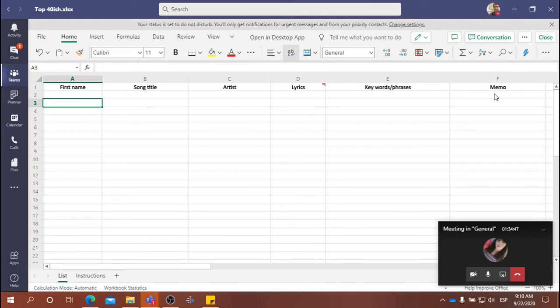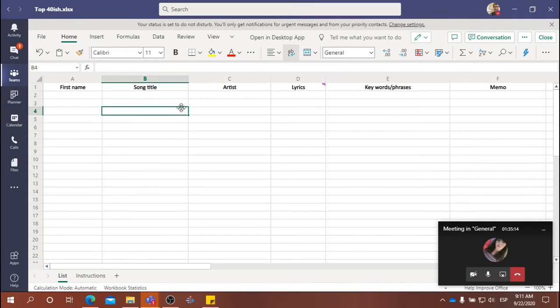Okay, this is one of your most favorite songs. Again, think of a song that makes you reflect or think about some special event that happened to you in the past. Now, the only thing that I ask about the song, it doesn't matter what kind of song it is, as long as the lyrics are in English. And I would prefer a song that is not too dark or not too negative.